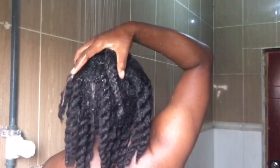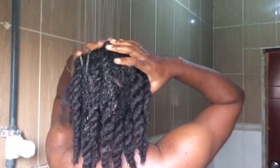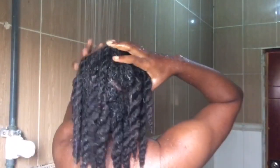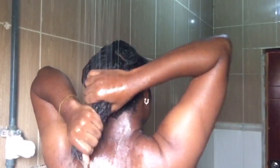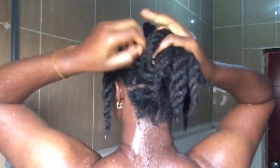Afterwards I went ahead to rinse out the product from my hair a little bit more just to get the chebe out. You can see from my rinse water there was still chebe — you can see the brown water leaving my hair. The chebe was still in my hair, but that was fine by me. I wanted it to still be there and act as a deep conditioner. I went ahead and packed my hair to shower, after which I took it down and stepped out for my hair to air dry.